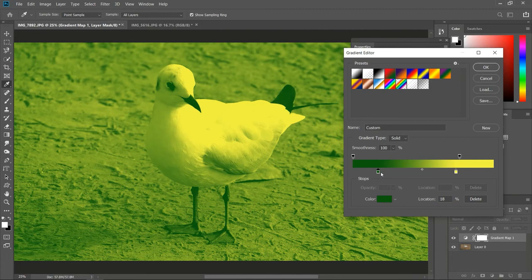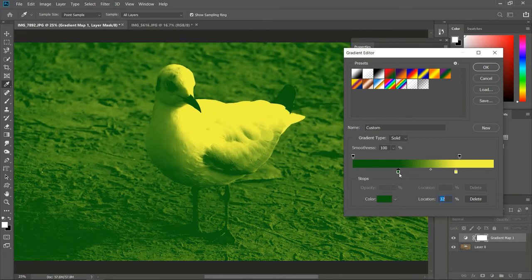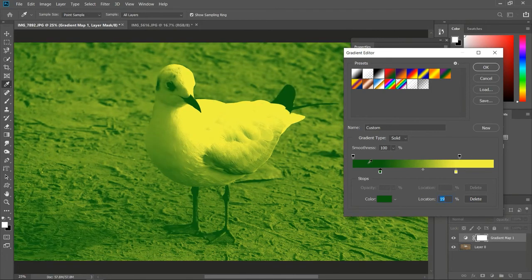So we will experiment with increasing the green component or the yellow component. When you increase the value of the green component, the photo doesn't look decent. So we will try increasing the value of yellow. I'll just keep it normal here. You can also individually drag the shadows, the highlights, and the dark and the bright spectrum as well.